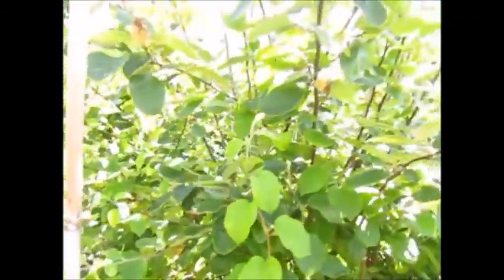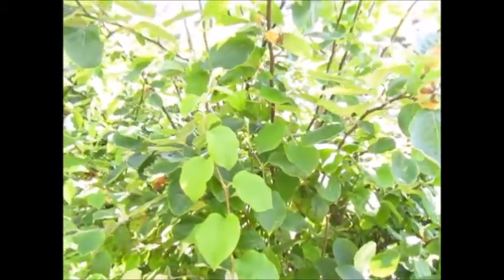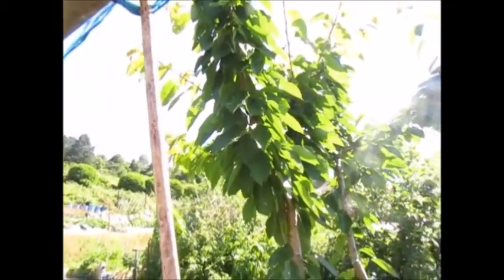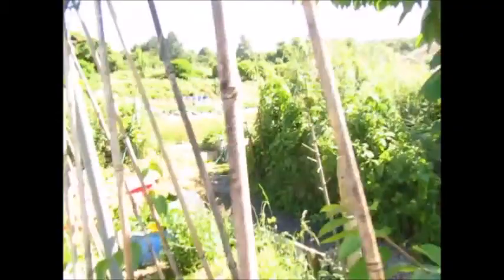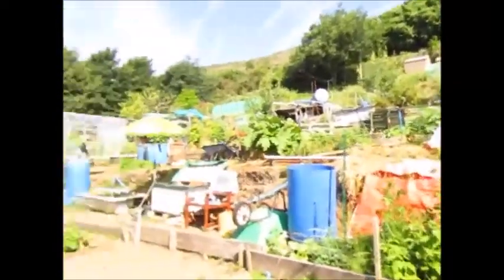This quince tree by here is epic. It produces thousands of quince. I've got to cut it right back, I think. Cherries have failed again. I did have one on it, but the bird had that. This is my third year with this cherry tree. It hasn't produced, and it is a self-fertile tree. I still haven't got round to digging that twig out by there. That was a healthy nectarine tree. It's picked up something, I don't know what.